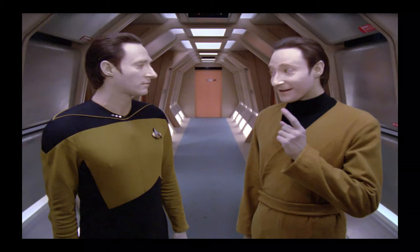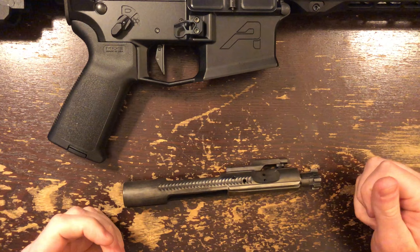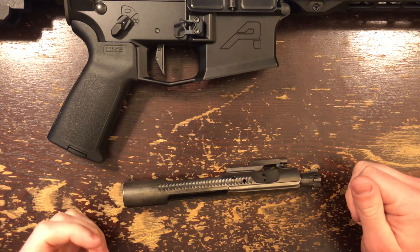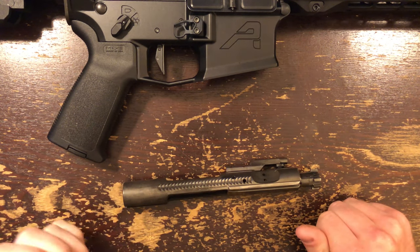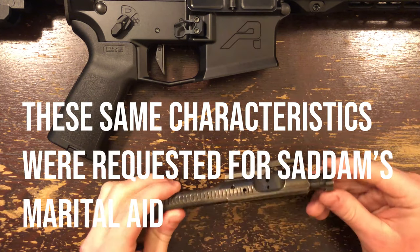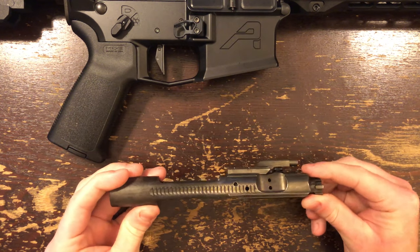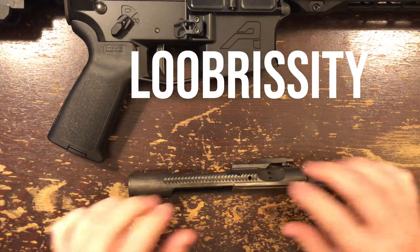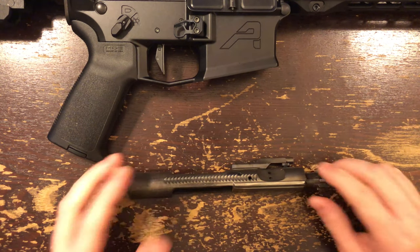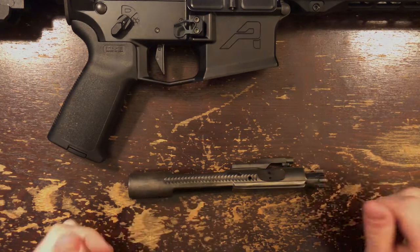It looks like a part that fell off of Data from Star Trek: The Next Generation. So what does it mean exactly that it's shiny? The most simplistic explanation is that, using electroplating, a layer of nickel is built up on the outside of the steel in place of a traditional finish like phosphate or nitride. The nickel is easy to clean — most dirt and carbon junk just wipes right off of it. It's also extremely slick and runs well with less lube and when dirty. The nickel boron bolt also operates more smoothly in general. Nickel boron coatings add an awesome amount of natural lubricity — you can feel it when you handle the part. I was surprised by how noticeable this is. The natural lubricity means that gunk and carbon just has a harder time sticking to this coating.